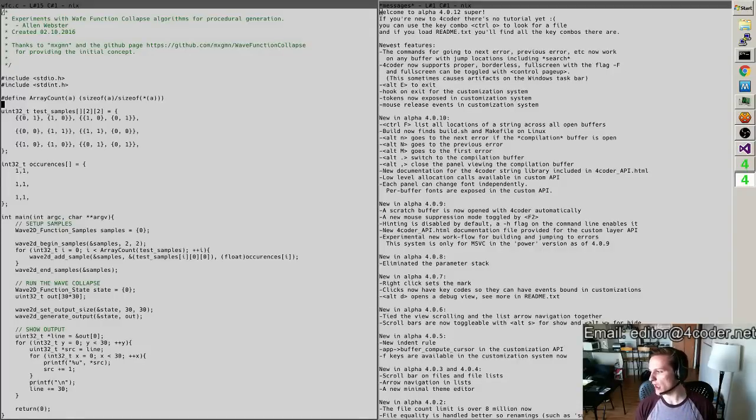I got about as far down that path as I was interested to go, and I would need to start a completely different path to do good trees from now on. I think I've got a different idea of how I would do that if I was going to do it again. But recently, all over Twitter and the internets, there was wave function collapse, which looked really interesting. And I want to play with that. I want to see if I can make something that does something kind of like that algorithm, see if I can make a C version. So, here I've got my little experiment set up, and I'm going to work on it.